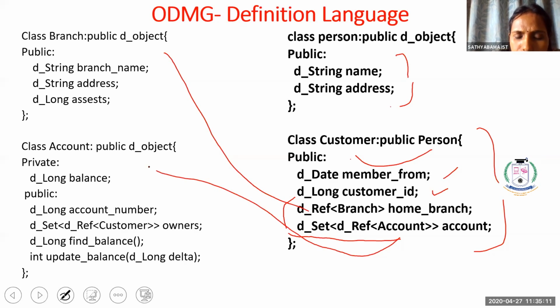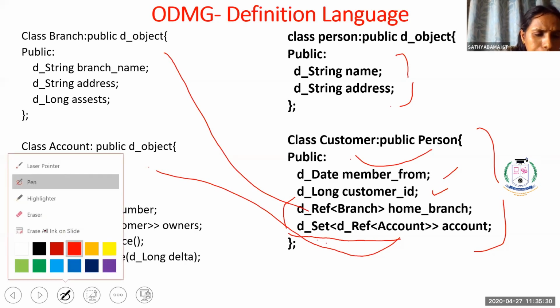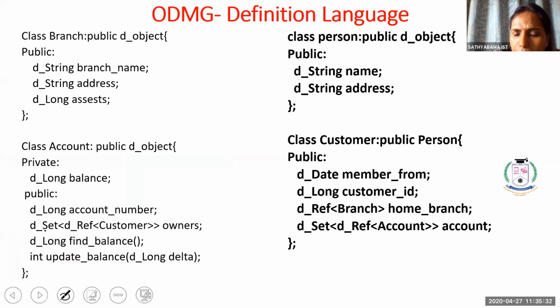So the set of customers can be represented by the set, for more than one, m number of associations. A 1:n or 1:m relationship can be represented by using the reference as well as the set specification, and these two represent a relationship name. It is a user defined name for making a relationship between the branch and customer. And this is a relationship name, not a relation name.